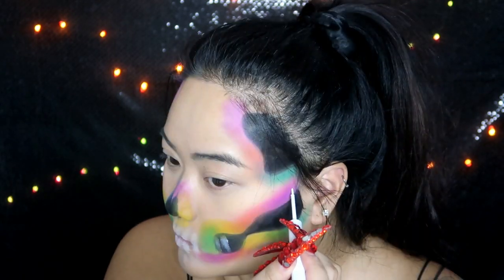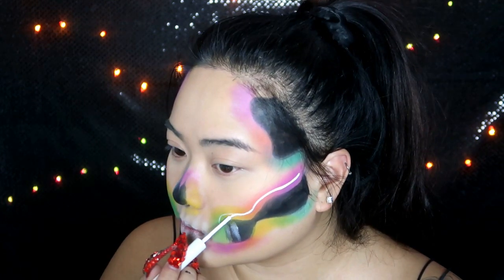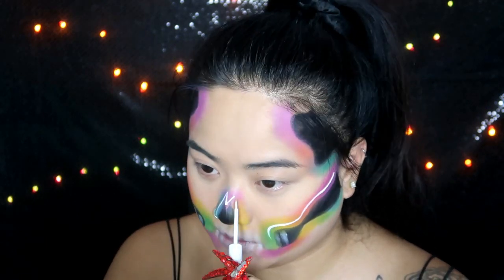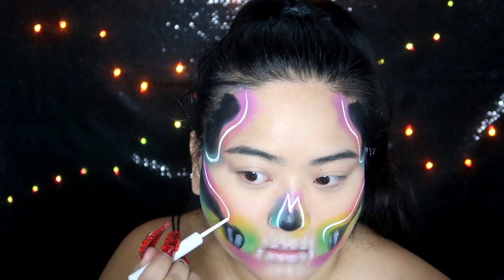Now this is the important part where it brings the look to life. I'm going to be taking NYX's liquid liner in white, and I'm just going to be going on top of all the colorful eyeshadows that we laid down. I'm just going to outline it, I guess. Again, I wasn't too precise with this. As you guys can see, I was just swiping it on.